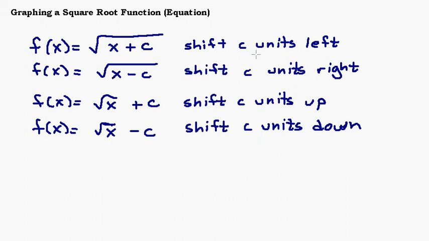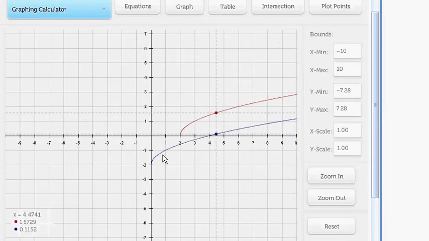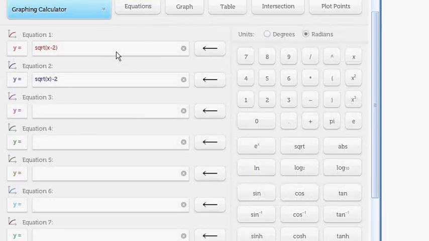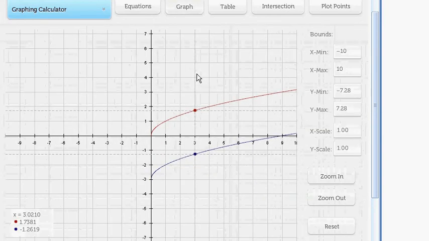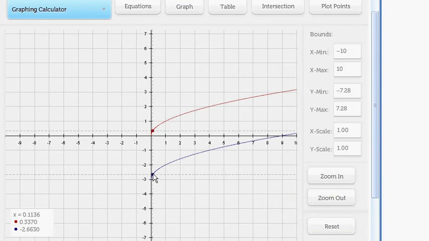Let's look at a shift up and shift down just so you can see one more of those. We did a shift down, but let's show your basic square root function, and then let's do minus 3. So what's that going to do? Minus 3. It's going to shift it which way? It's outside of the square root, so it's going to shift it down 3 units. Let's look at the graph. There it goes, down 3 units.